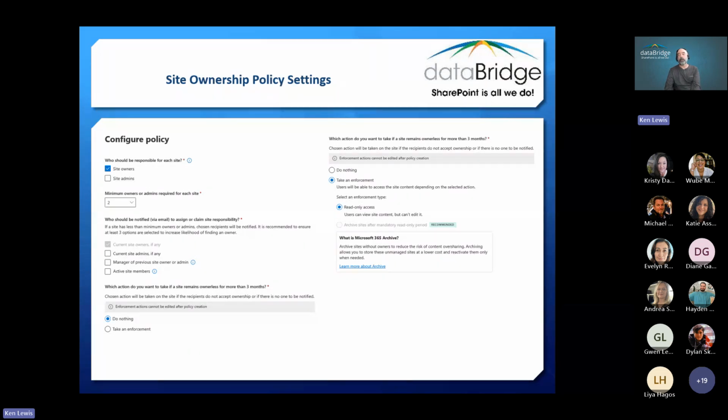And remember, this is the site ownership policy, not the site inactivity policy. In the inactivity case, having the read-only setting is actually very powerful. But the archiving setting you have to be careful with, because while it is a non-destructive act and you can get that content back, it does go into the cold storage.